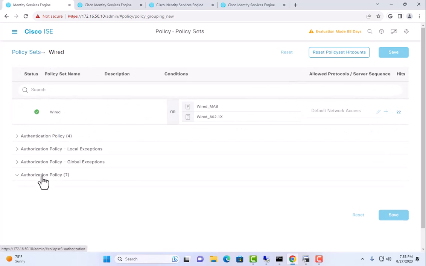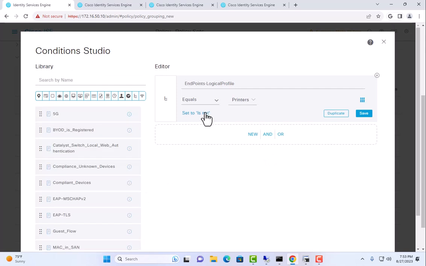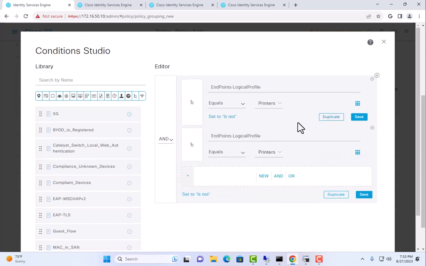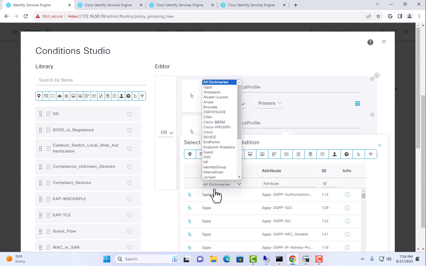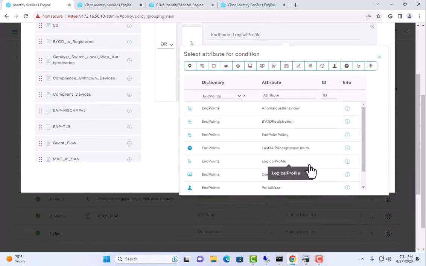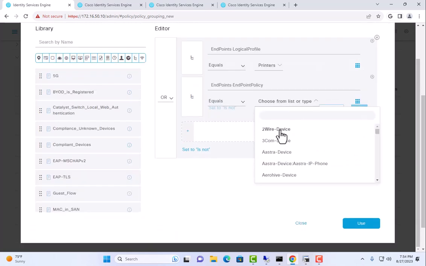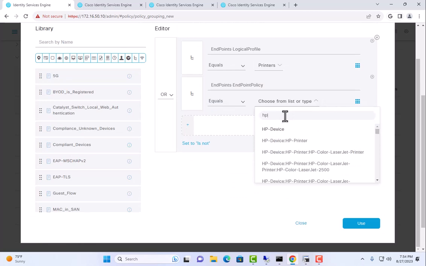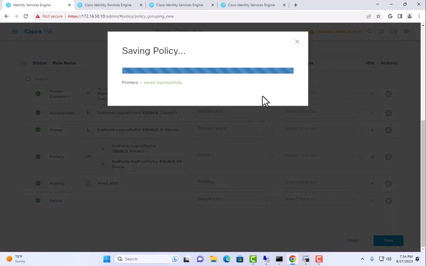let's go into my policy set for my printers. I'm going to switch this to OR. HP device, use, save.